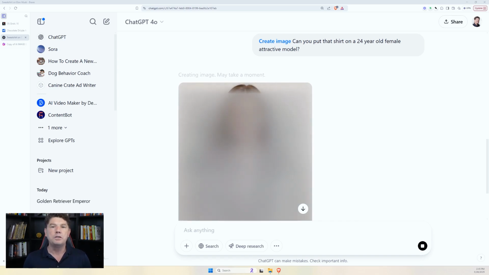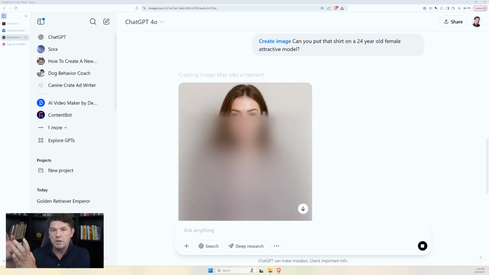So if you want a thought bubble and some words in the thought bubble, it'll do it. It'll do it perfectly. If you want your book and some text on a book that someone's holding, it will do it correctly. Maybe you want the person looking at a computer screen and words on the computer screen. Well, it's going to do that perfectly.